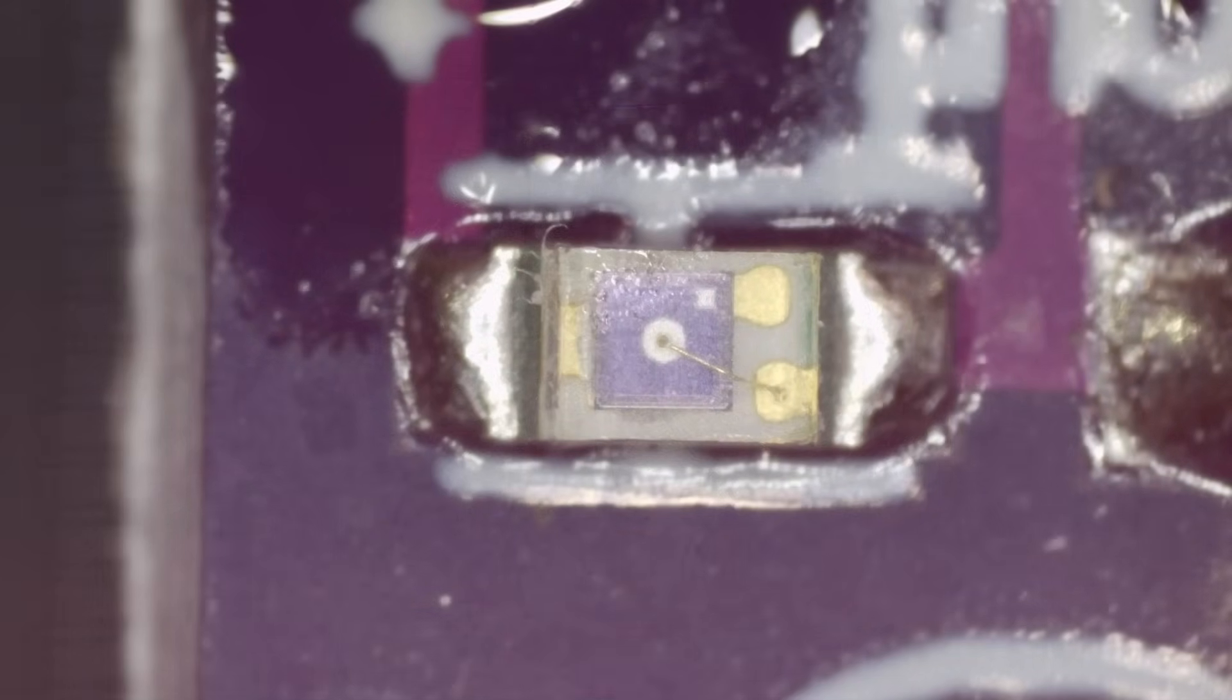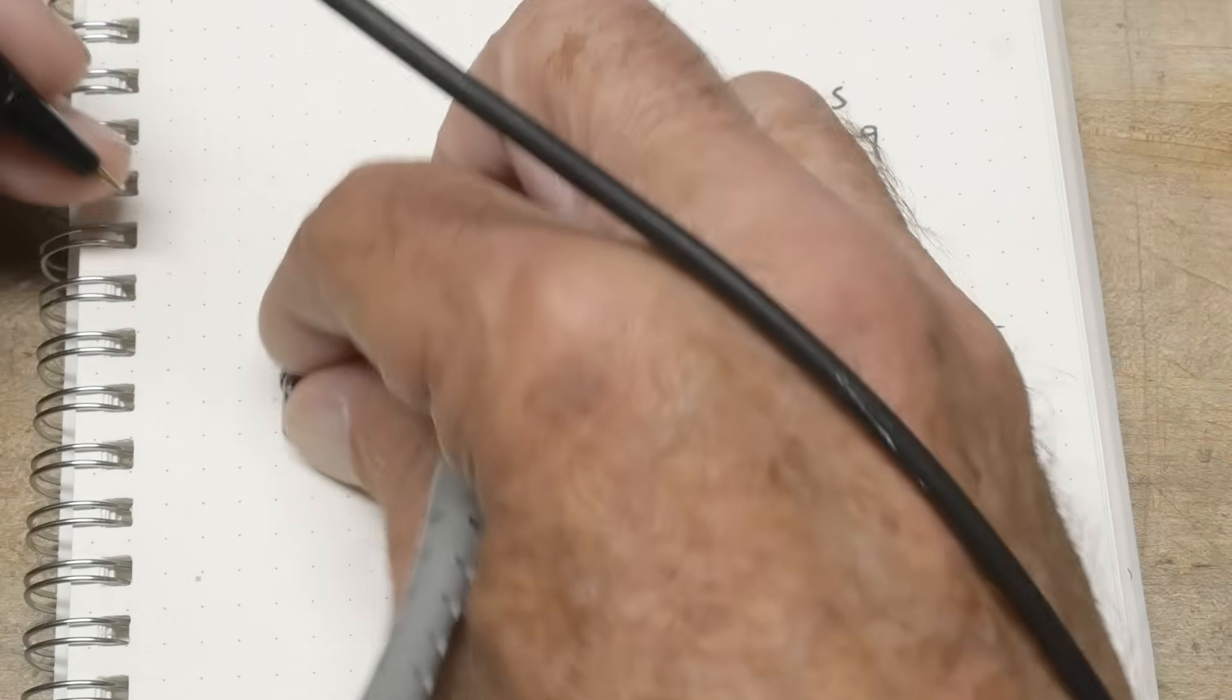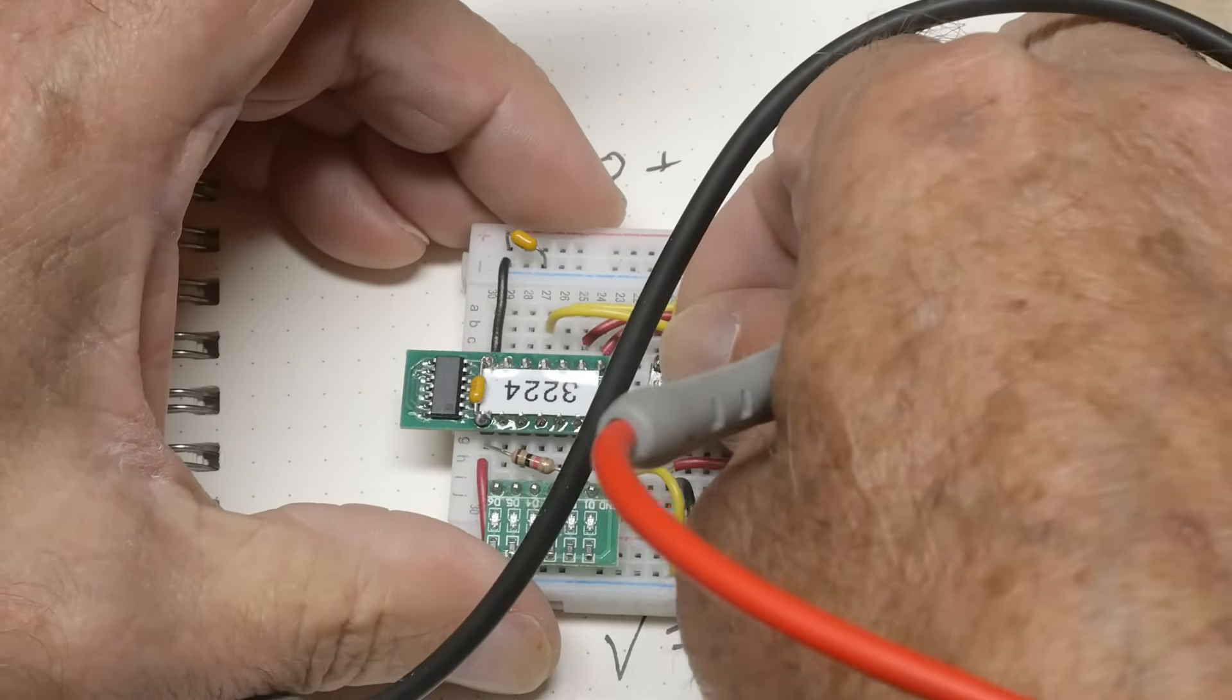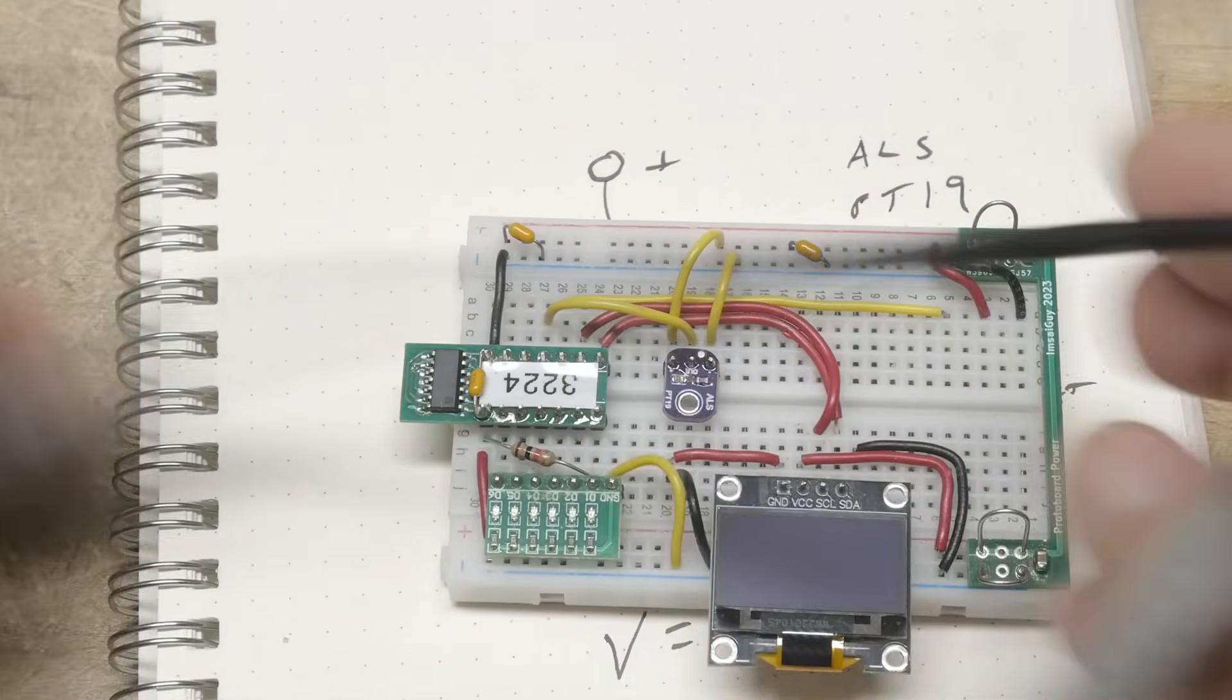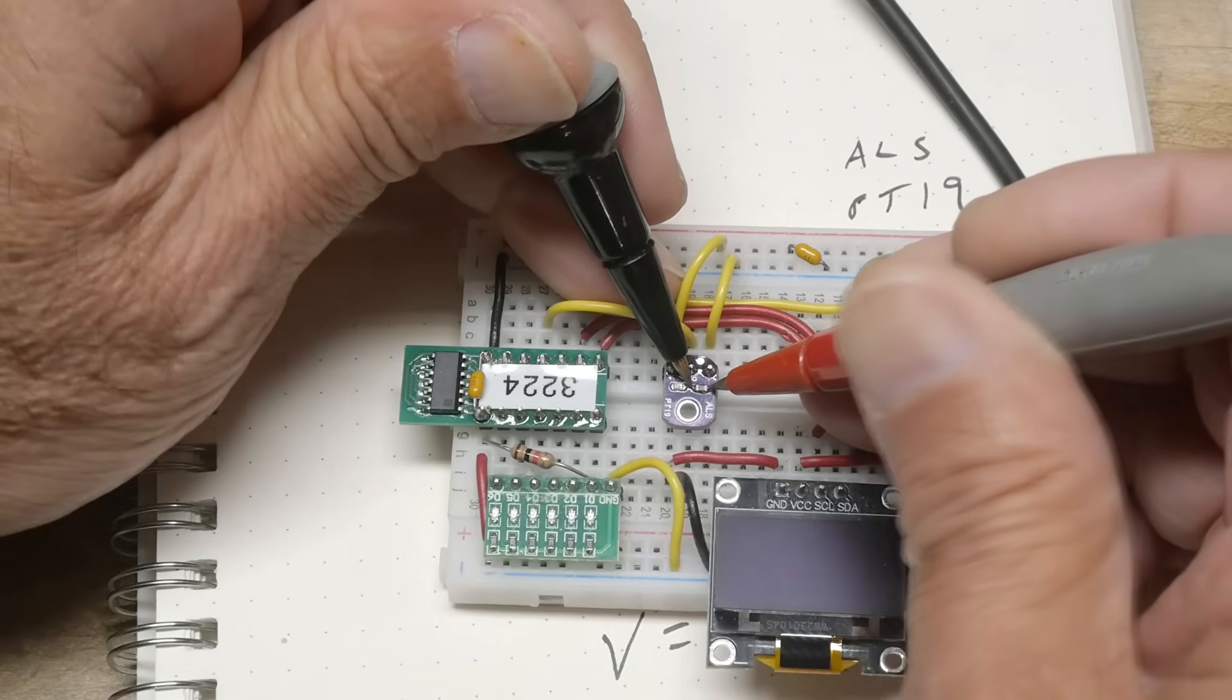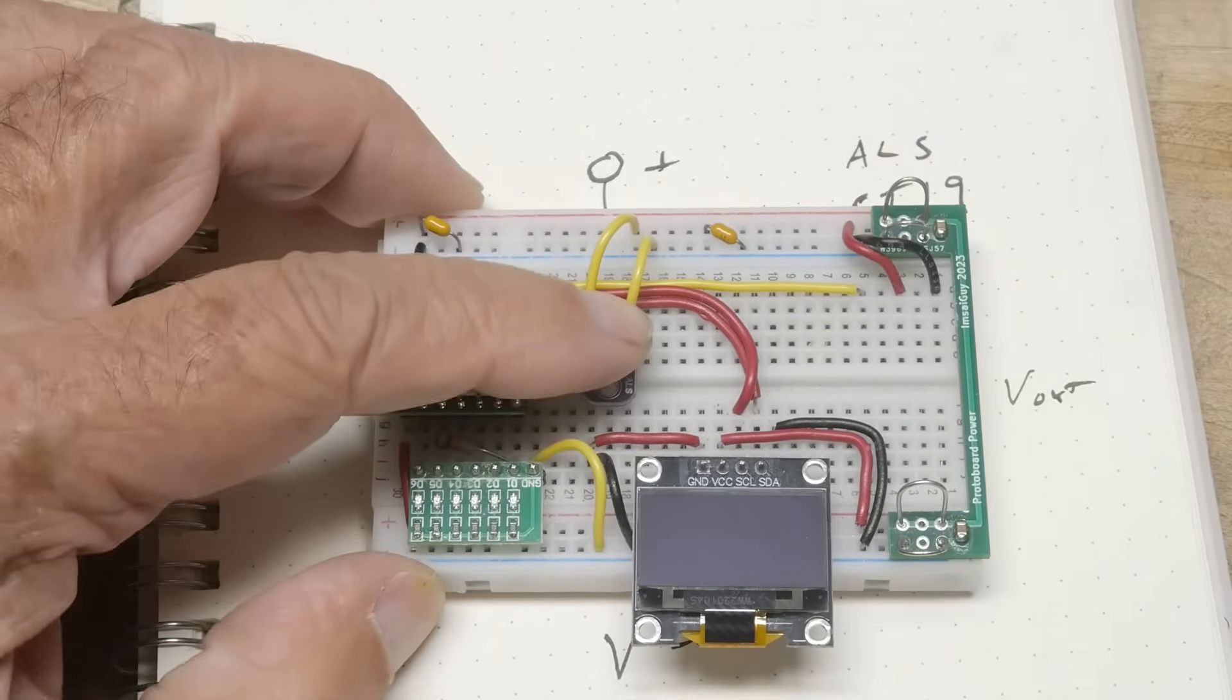So let's see, let me turn my meter on here and we'll figure out how big that resistor is. So now we can do our calculations. Let me put it into a PC board here so I can use my hands. It is a 10k ohm resistor, or one of my favorites, 10k. So there you go, 10k, nice.